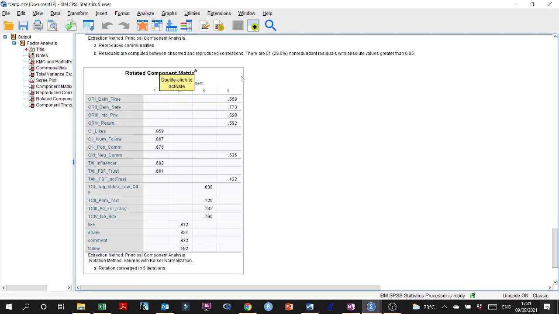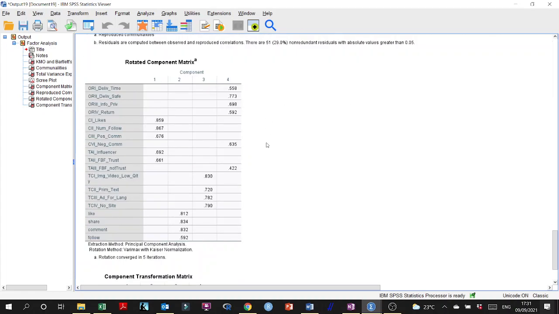Here's the rotated component matrix. It doesn't have a pattern matrix, so you're just going to look at the rotated component matrix. Again, these are very nicely loaded, and the same problem again, but however I got higher loadings here. So usually guys, we use different rotations. Maybe we're going to get higher loadings. This is if you have very low loadings or you have higher standards like 0.4 as the lowest loading.